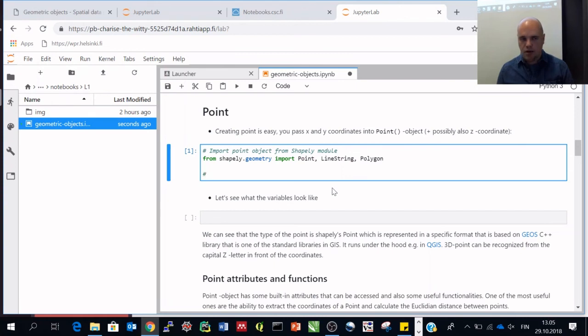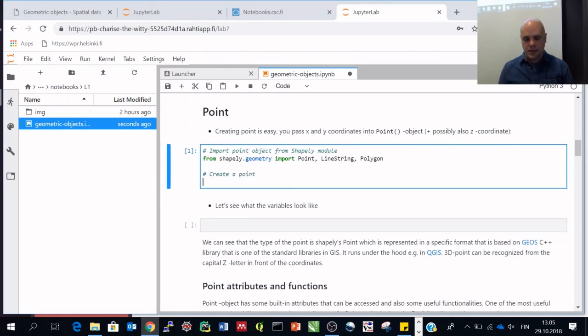So how do I create a point? It's pretty straightforward. Let's create a variable called point1. So we have one point in here, and the key of how to construct a point is to use this Point object that we imported.